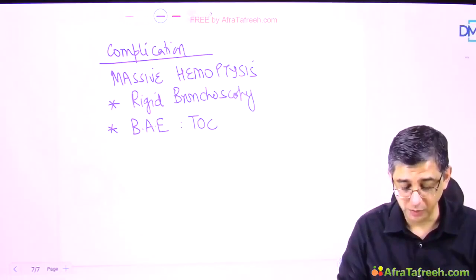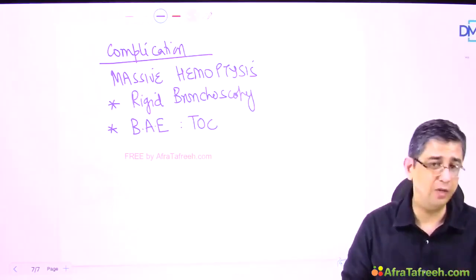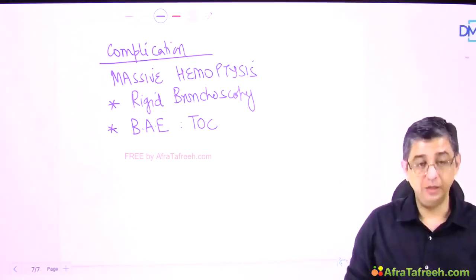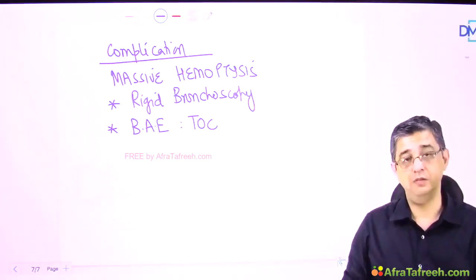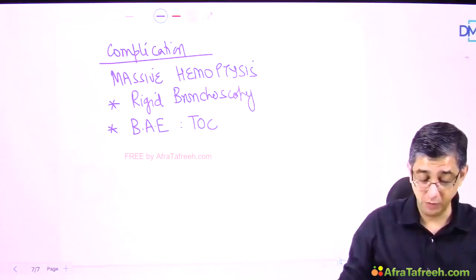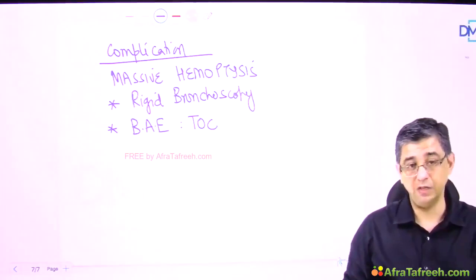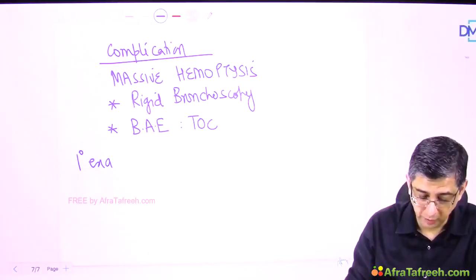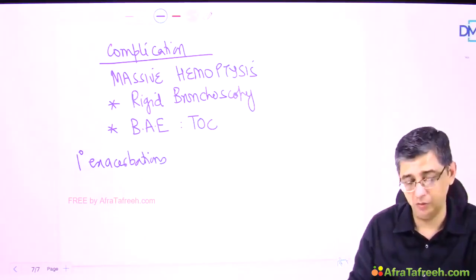So rigid bronchoscopy is done for massive hemoptysis, which would be in the range of about 500 to 600 ml per day. Then do remember that in these patients, supportive care in the form of gamma globulin, if he's having hypogammaglobulinemia, AIDS treatment has to be given, and vaccines have to be given, like influenza vaccine and Haemophilus influenzae vaccine, so that the incidence of lung infections in the patient will reduce.